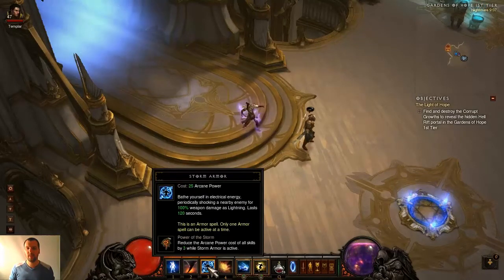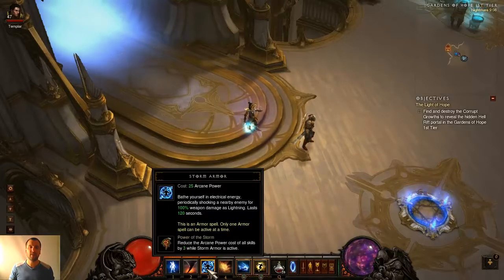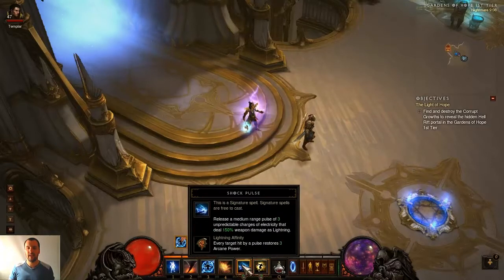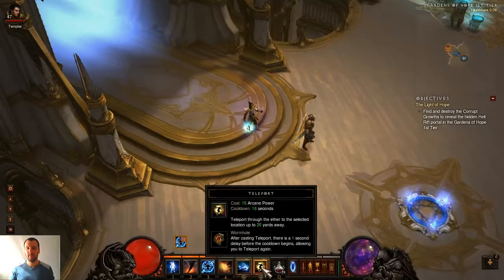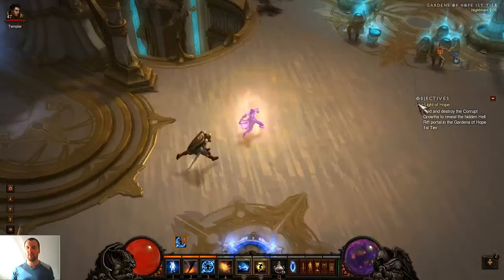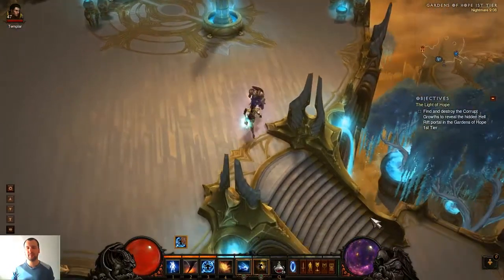Then Storm Armor, which is something that will just do damage to surrounding enemies. And all skills will be reduced by 3 arcane power cost, which is excellent. And then the Explosive Blast, and that one's also reduced by 10, so I can spam a whole lot of that. Then I have Shockwave now as my free spell. It looks like this. You can't aim it, but it is pretty good. All that also restores arcane power, so it's kind of an arcane power build. And then finally, Teleport. Teleport can be used twice in a row if you do it quickly enough, so it's kind of useful.